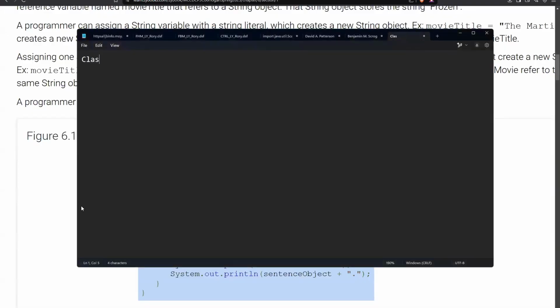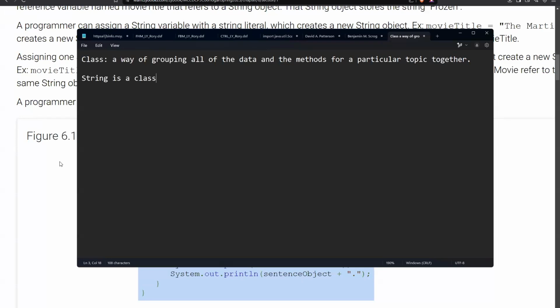A class, and we're not learning about them until way later in the semester, is going to be a way of grouping all of the data and the methods for a particular topic together. And so string is a class.